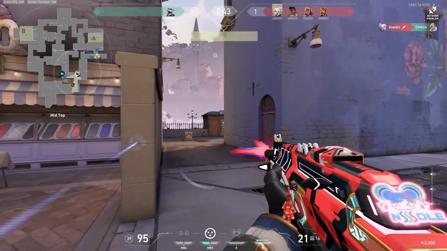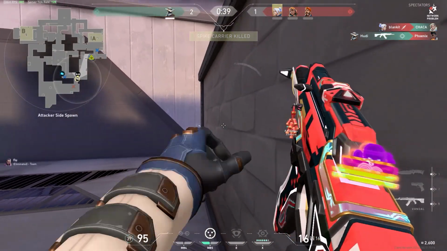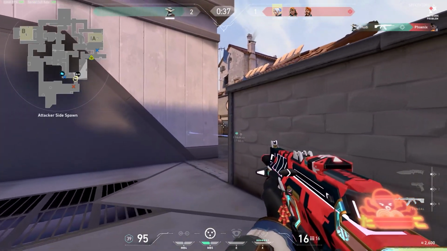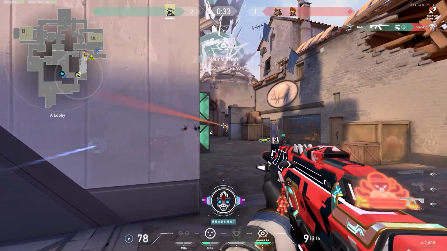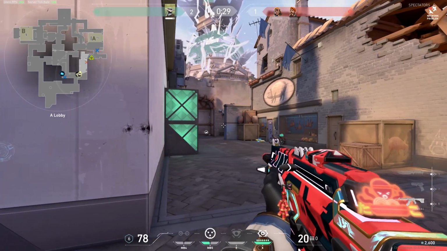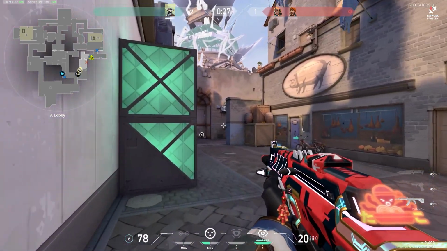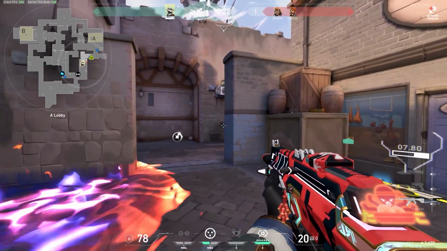And then, if your team doesn't have a controller and no one else is going to pick one, then that should be your top priority. Omen, in my opinion, is the best controller to pick because he has the ability to play aggressively and create opportunities for himself and his team. But Brimstone smokes are also super strong right now, so use your best judgment with the two.